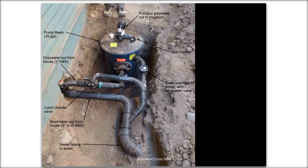And these basins are empty most of the time. It's the same problem with septic tanks and things like that. If the groundwater or the water table gets too high, the basin itself will uplift, and it can really wreak havoc on your system. So this is an official sewage ejector pump basin. It's got a flange on the bottom that locks it in the ground and prevents uplift.